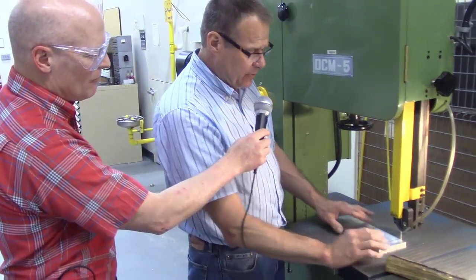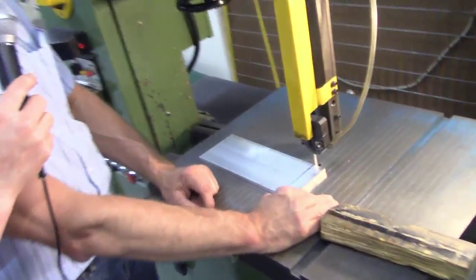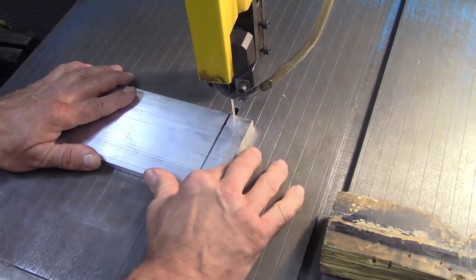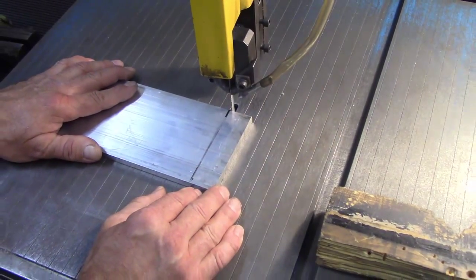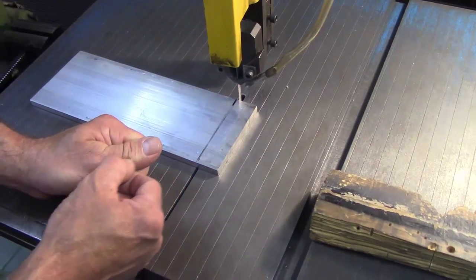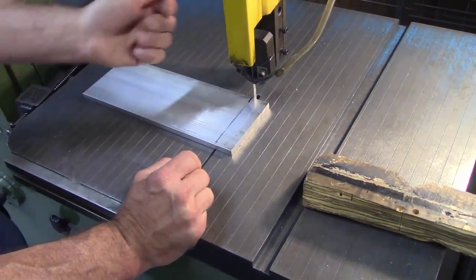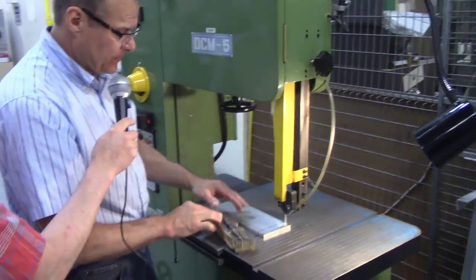If I get up here, you do not want to guide your part like this. Where's my thumb? It's right in line with this blade. I'm short on material. It's not like I have material way over here. I got my material here, so I'm sitting here like this. If I happen to slip off, my hand's going up in here. And yes, I have seen those accidents. I've seen people slice their thumb right straight up because they weren't using a pusher and their hand slid off. So these accidents do happen. It's just not something we talk about.